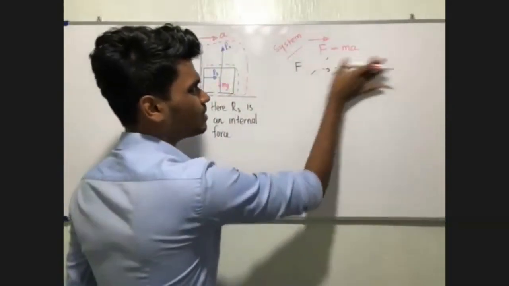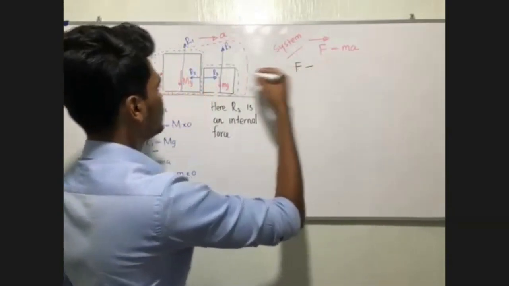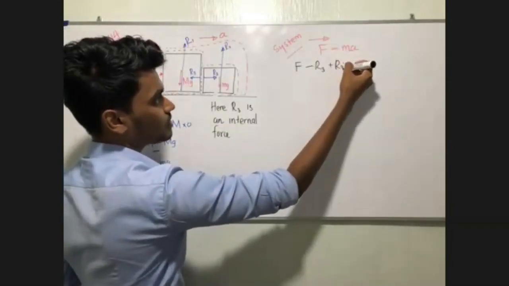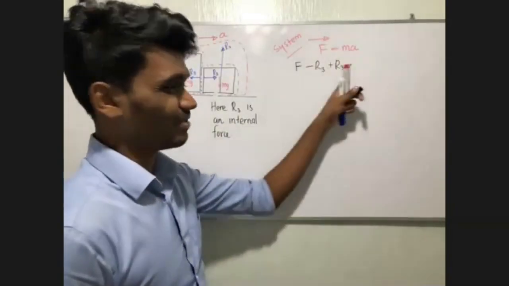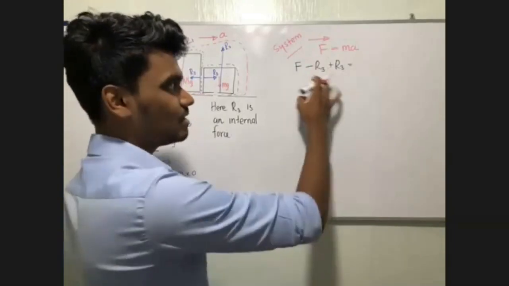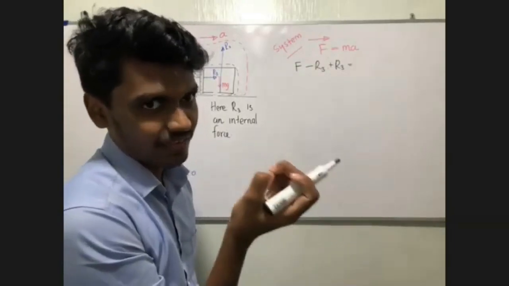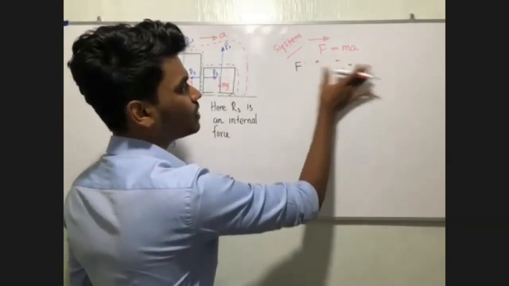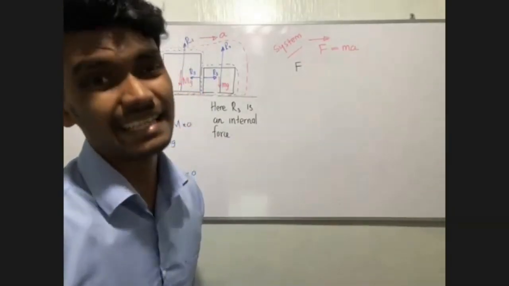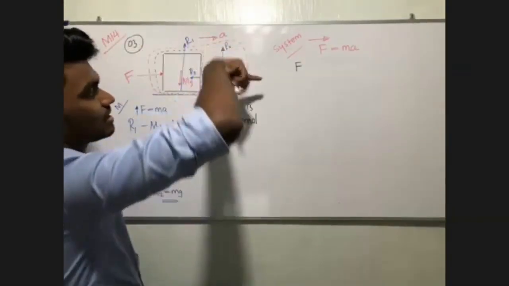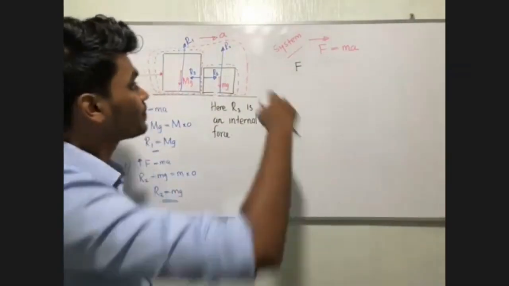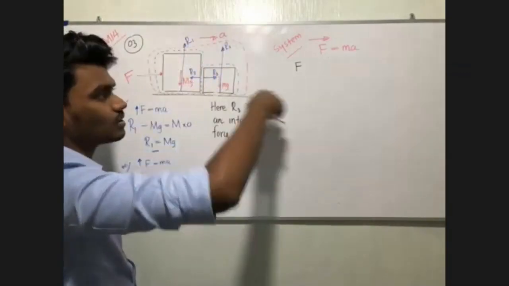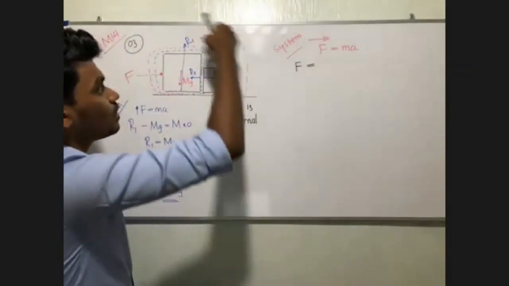If you need, you can write it and move on: in this direction R3, in this direction R3. But it's a waste of time writing them, right? Writing them takes even a millisecond, and even that is important for us. So I'm going to neglect it and not write it, since it's going to get cancelled out. Therefore, is there any other horizontal force acting on the system? No.